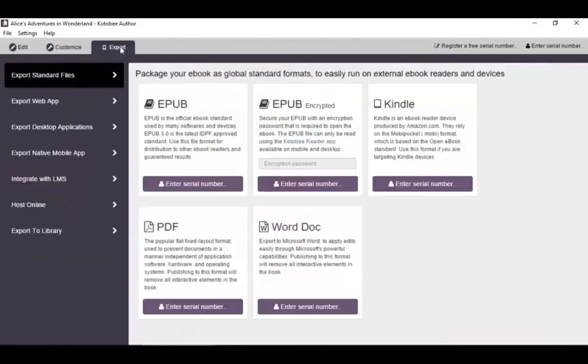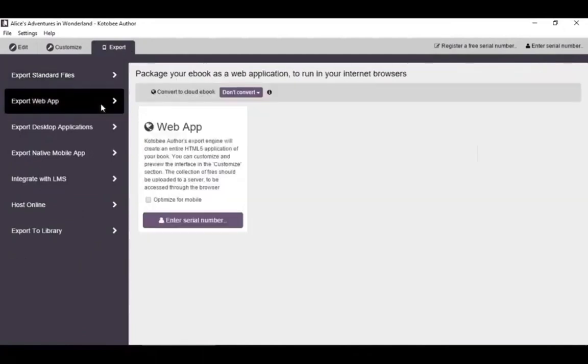In the end, that is export. There are too many options available to export, but as I told you, EPUB is the most common extension used for ebooks, or we can use the PDF format or MOBI. There are dozens of formats available, but we have to go with the common ones which are easier to use. Export web app, you can use this one.